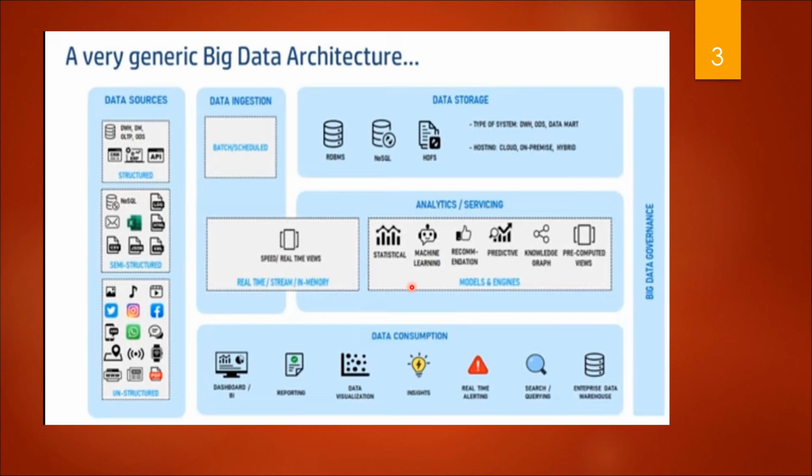Finally, we have the big data governance layer, which is used as an umbrella term for data management activities like data auditing, data security, data quality controls, data catalog, data management, and so on. Please note that a big data system has high chances to fail if big data governance is not done right.